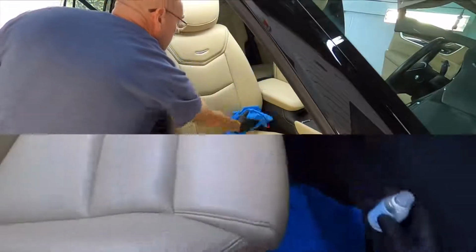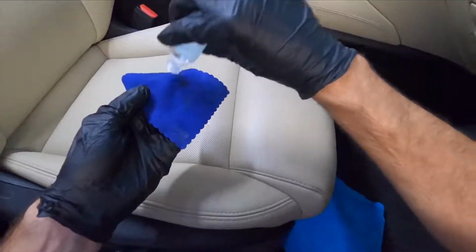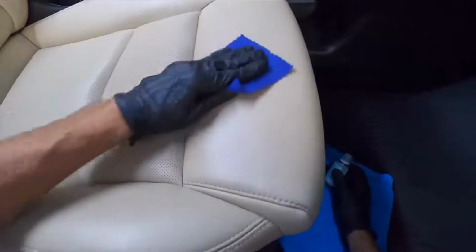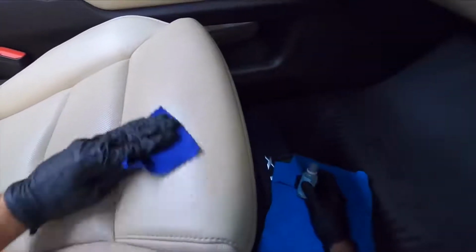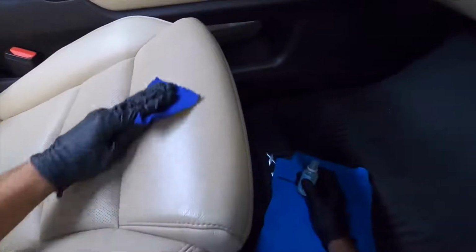At this point, I'll bring you in closer for the first person view so you can see the product going on glossy because of the transfer solution. But when it cures, it looks, feels, and smells natural. It's not slippery, so you're not going to go into brakes and slide from your seatbelt up underneath the dash.